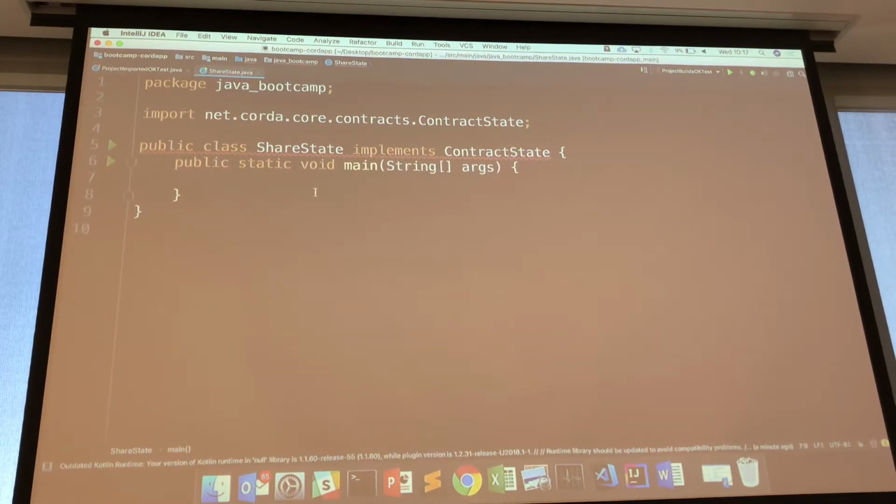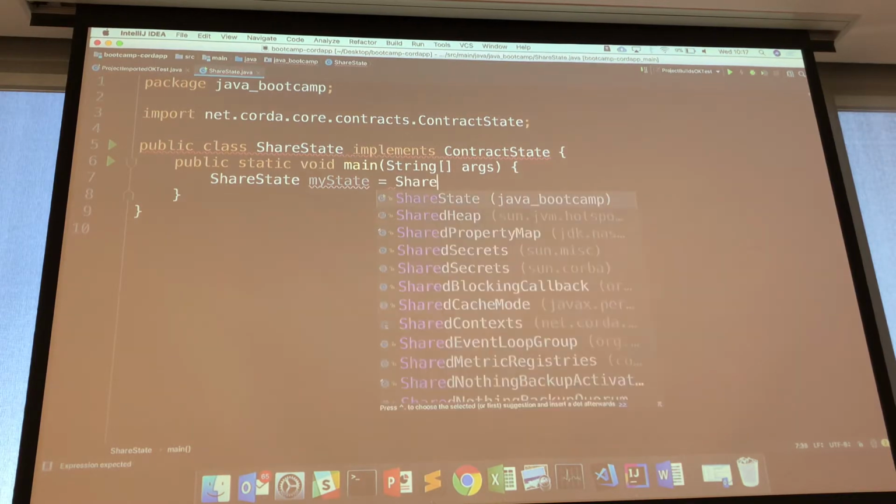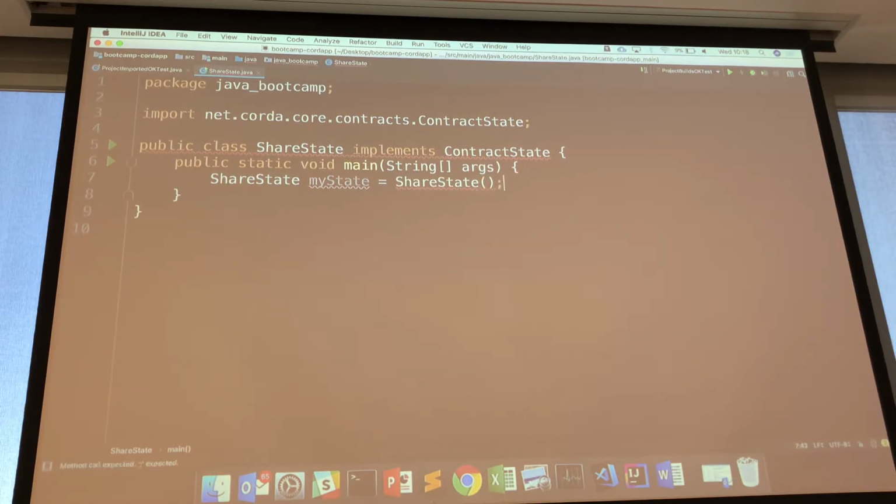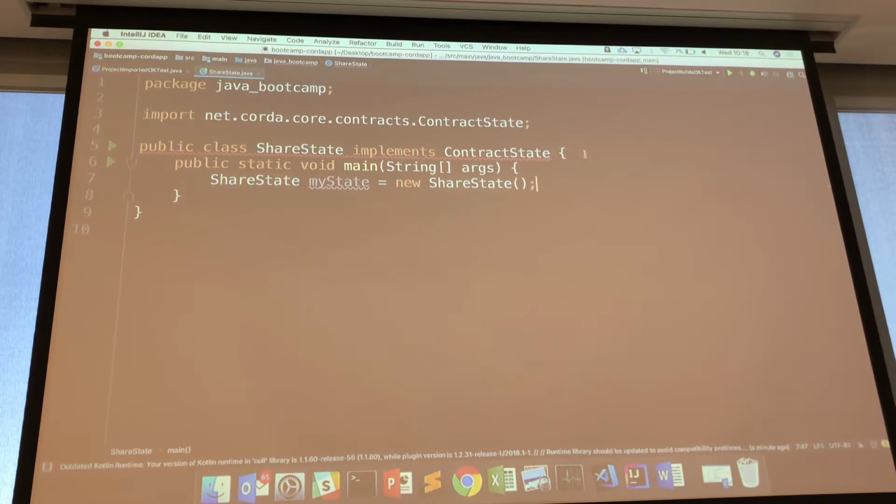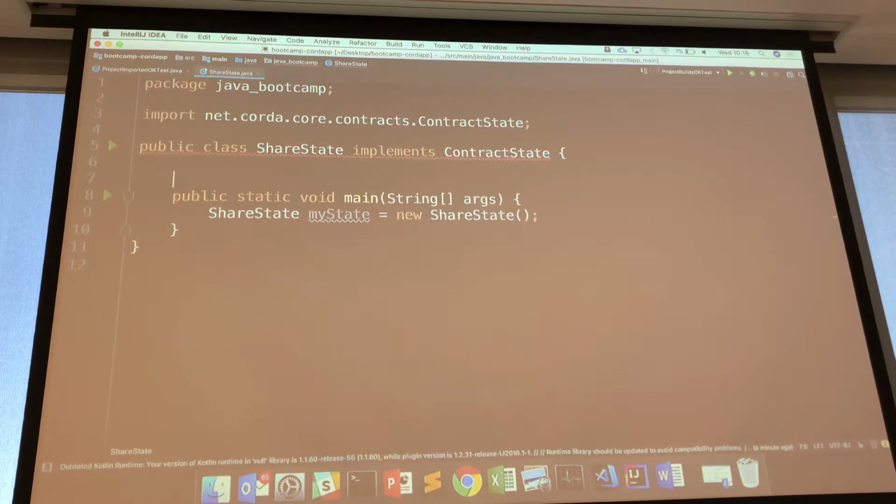Yeah, I am. So here, when I want to create a state, I could just say ShareState myState equals new ShareState. I write Kotlin mainly. But that's an example of how you create an instance of a state, right? It's just standard Java stuff. So we're not reinventing the wheel. In fact, CorDapp is almost providing just a library of interfaces as well as a node implementation, and you use these almost as marker interfaces to show that this is a state, or we'll see a transaction or a flow. Does that make sense?